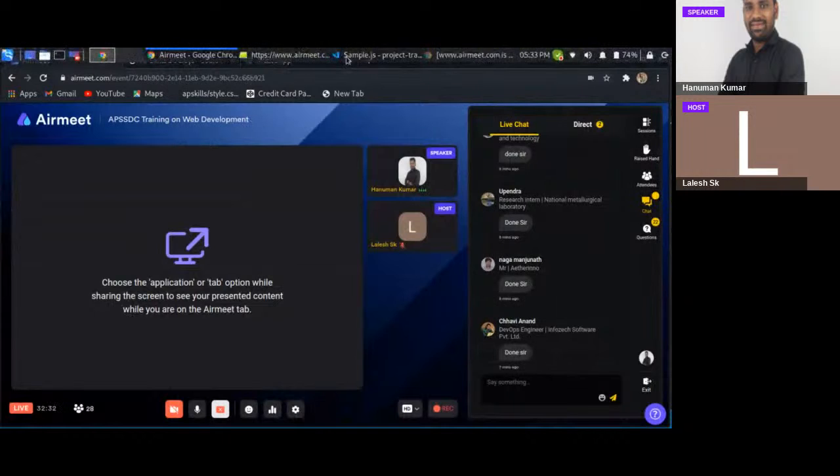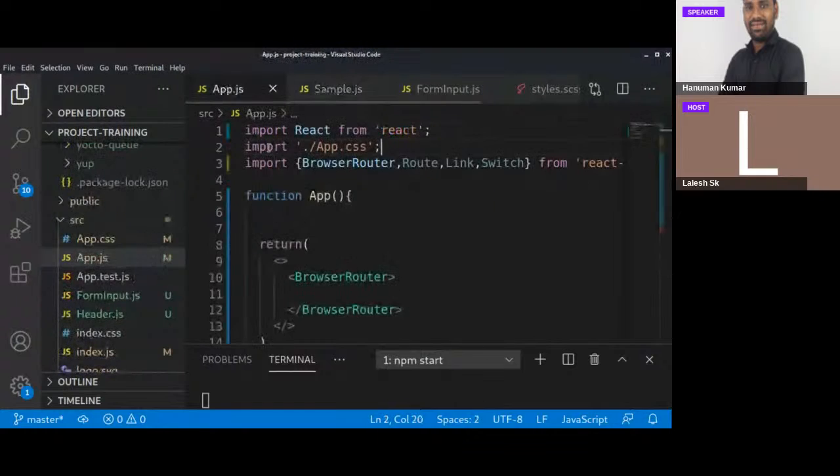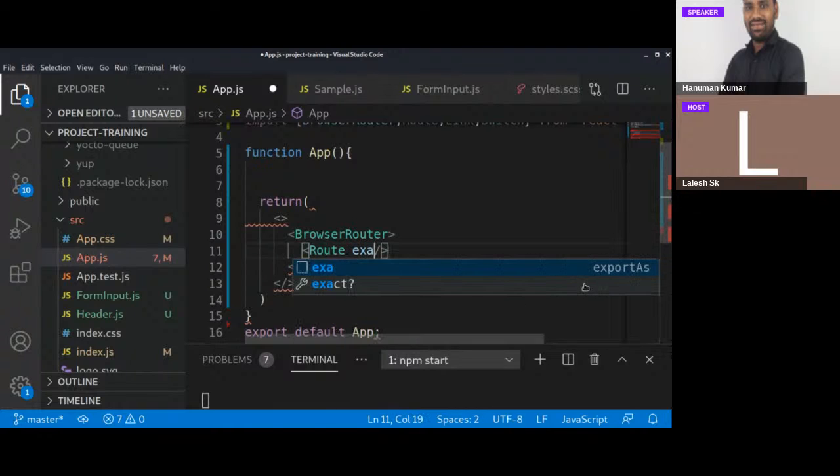Let me open the coding part, and here we have to use Routes. Here I am going to use Route, and remember everyone, we have to use the self-closing tag because we don't want to put any information between the two tags. For Route we have to use exact path, and specify the path key.